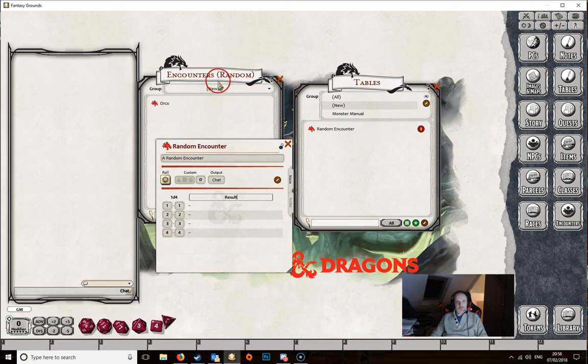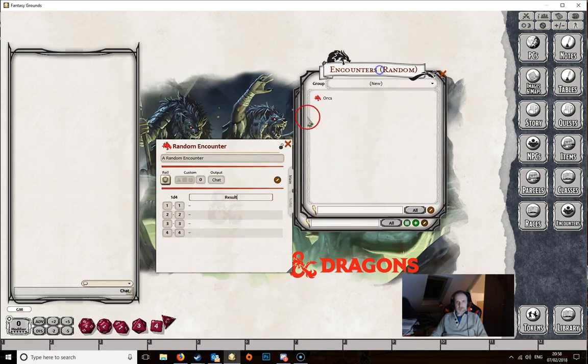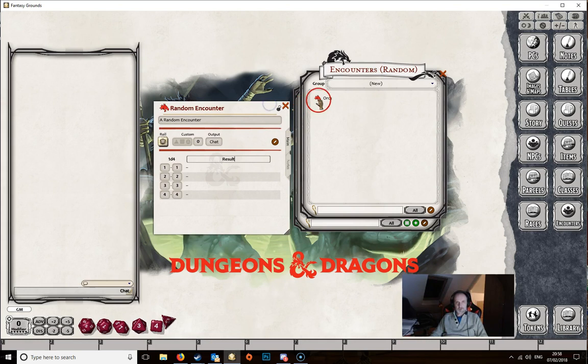So if we get to our random encounters, here's our orcs one. So all we're going to do is just drag this in and drop it into the 1-1 line. So on a d4, if a 1 is rolled, this is going to pop up this particular encounter for our use.